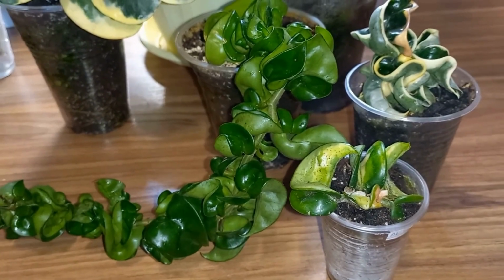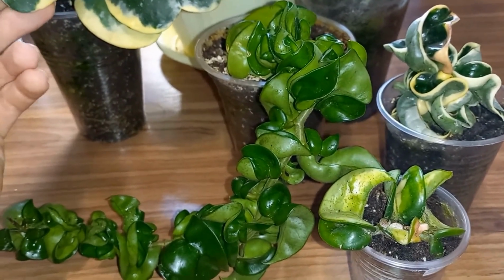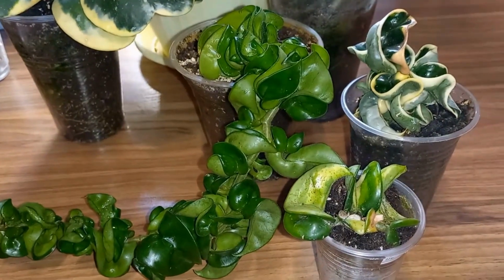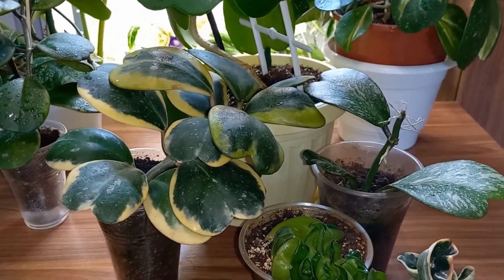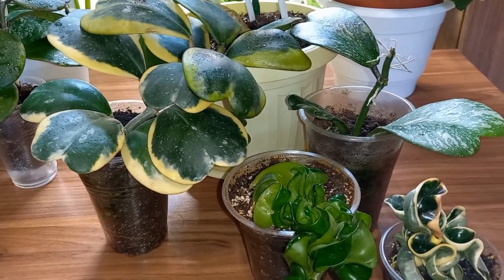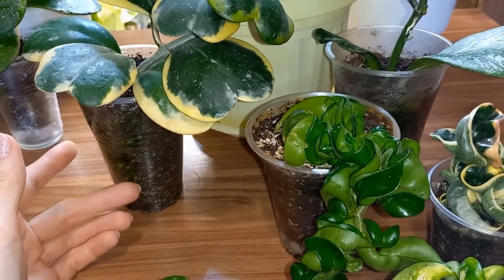That's it. As for Hoyas, I've talked about various varieties and their characteristics. Alright, now let's move on to care, to watering. These Hoyas must be allowed to dry out at least halfway. Roots need to breathe and not be in a swamp. I used transparent cups to see the condition of the soil. It's especially important for small Hoya cuttings.